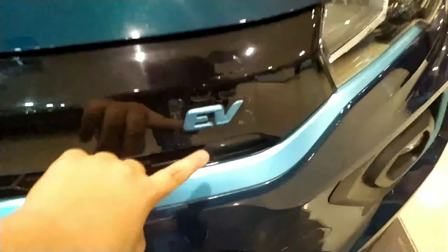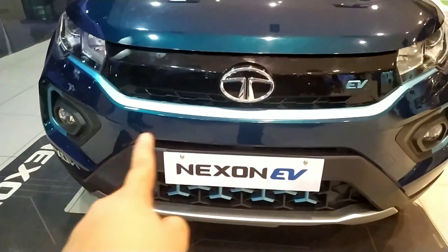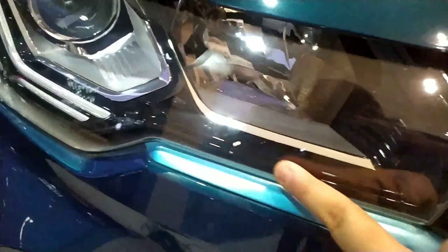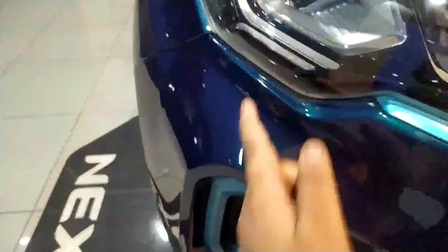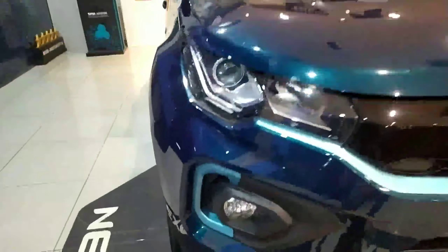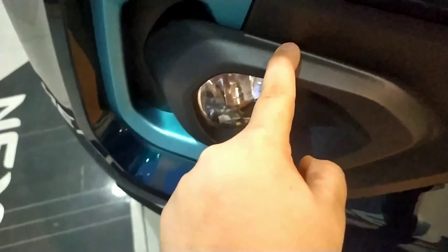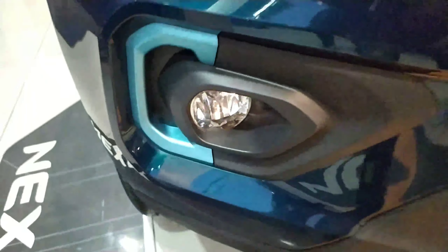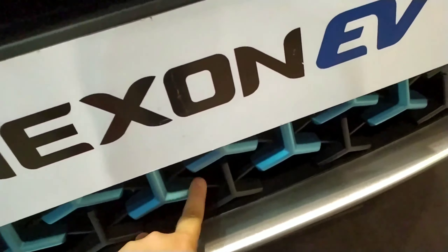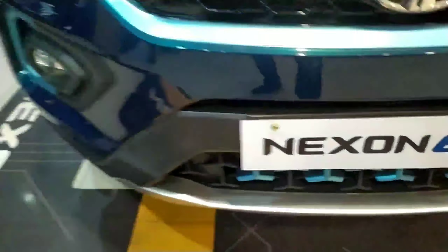This is kind of heavy. The front look is like this — it says EV over here. This is the Tata logo. Here you get this piano black finish. If you want to see the headlamp, these are the projector units along with halogen bulbs and silver accents. This is the LED DRL and this is the bright blue treatment which runs under the grille. Here you get the fog lamps also — these are halogen with a black finish and it is kind of rubbery.